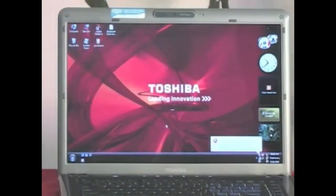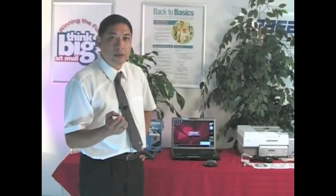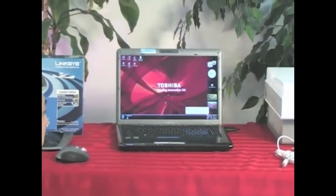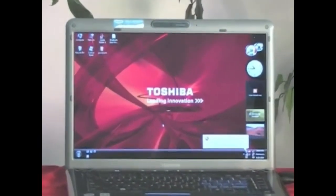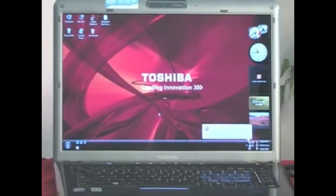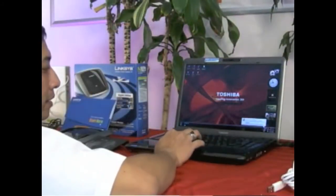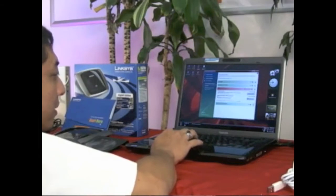Let me make sure that the wireless portion is turned off, because the software is going to prompt me to log in and secure the router via the wired RJ45 connector. With our PC on, we will first start by inserting the Linksys CD into our Toshiba Laptop. As a caveat when installing any software device, it's important to make sure that your Norton antivirus and security programs are all shut off. Then we can begin the installation. Let's put the CD in the laptop now. The computer is prompting me to check security — I want to make sure all security is off, and we'll be ready to go.